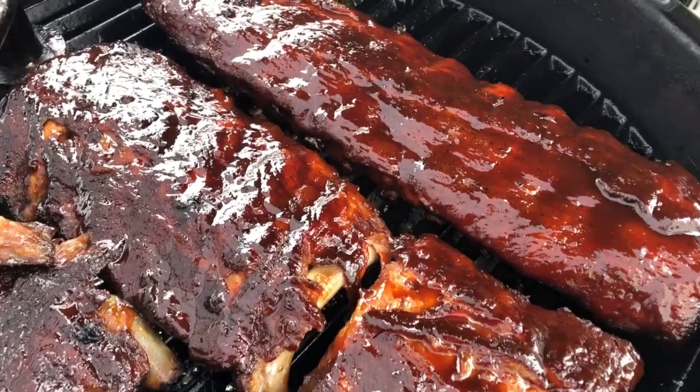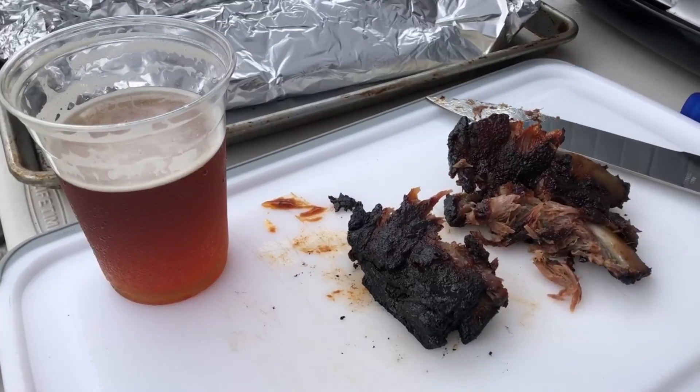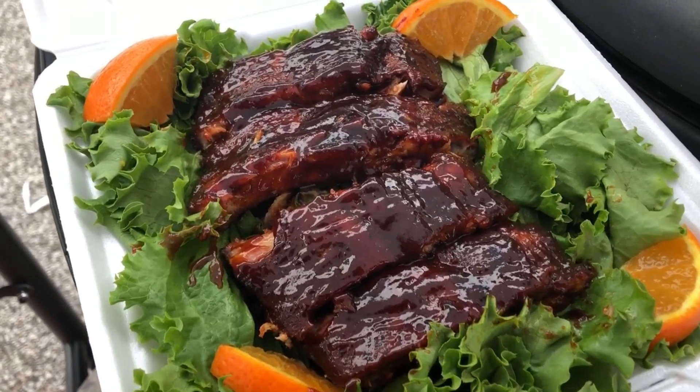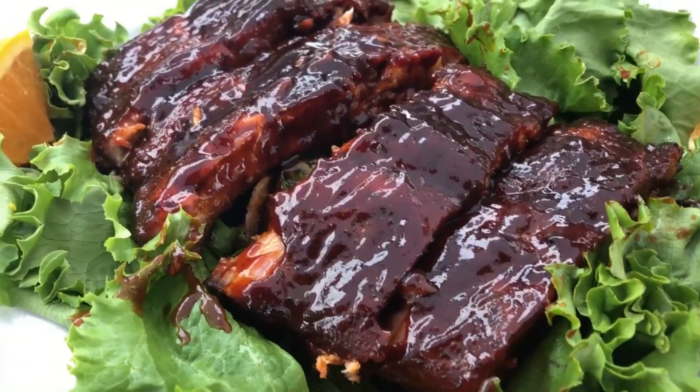I was a little worried because the meat had become so tender that one of the racks actually broke trying to move it off the grill. I thought, oh no — fall-off-the-bone tender isn't what you want for these competitions. But as I was eating the scraps while cutting up the bones, I thought it was really good so I still had a chance. The challenge was finding four intact bones to turn in — one for each judge, each with meat on both sides. With three very tender slabs it was really hard to get four intact pieces, so I picked the best I had.